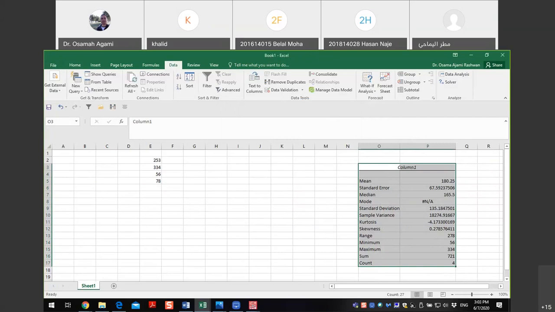Okay. So I will teach you using Excel, and I will teach you using Minitab, right? For the assignment, I'm not going to ask you in one way. If you do it by Excel, that's fine. If you do it by Minitab, that's fine. But not everything you can do by Excel. This is a very important note you have to know, right? This is the point of having special software for statistics.